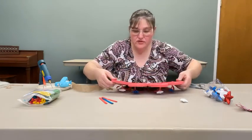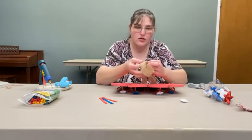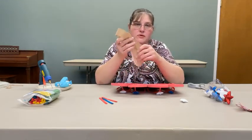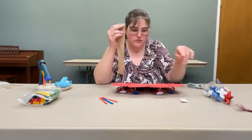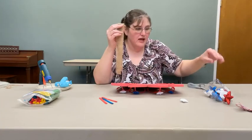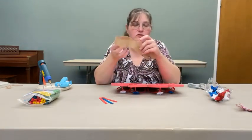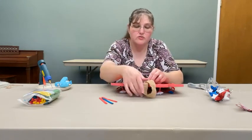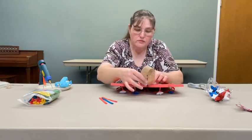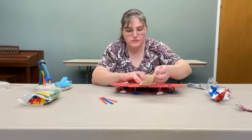Now, I'm going to flip it over very gently, and I'm going to crisscross this. This was also part of something I had for a sign. I had used it before, bits and pieces I had left over, so I'm going to use this because I think the burlap looks really good with the flip-flops and the patriotic theme we got going on.